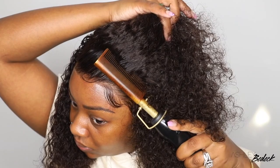And I think the hairline looks super awesome, and we haven't even set it with the baby powder or the contour powder and the concealer just yet. Okay, you guys see that I used this brush here, and it kind of made it into a little bit of an afro. So I'm gonna go back in with a little bit more product and a little bit more water and wet it down, because I do want the ends to be more defined. So just be aware when you use this brush, it's gonna detangle very well, but it's gonna kind of separate the curls and turn it into like a baby afro.